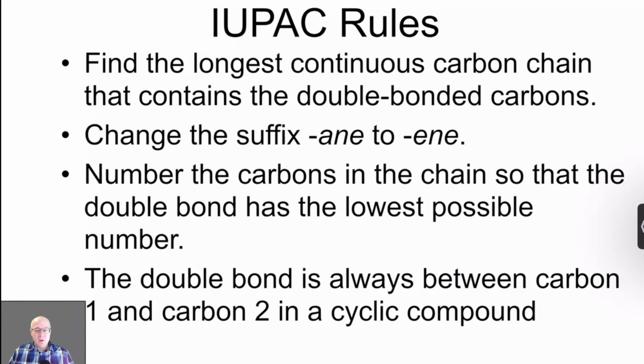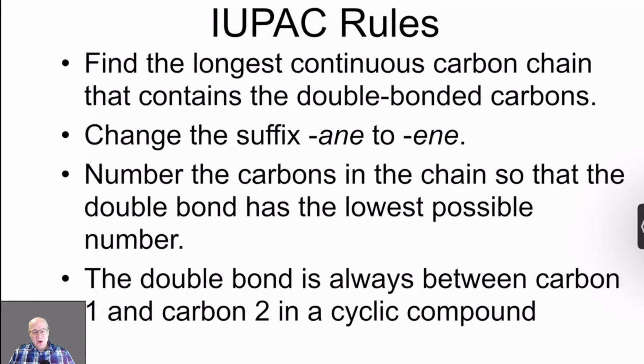Butene. Number the carbons in the chain so that the double bond has the lowest possible numbers. In other words, you start numbering closest to the double bond. The double bond always has the lower numbers. So if you can number the chain two different ways, one will give the double bond higher numbers, the other gives it lower numbers, you always pick the lower numbers. Double bonds always have low numbers.